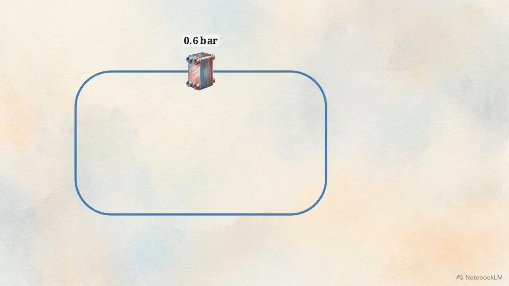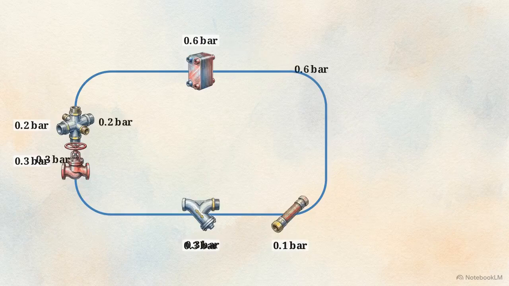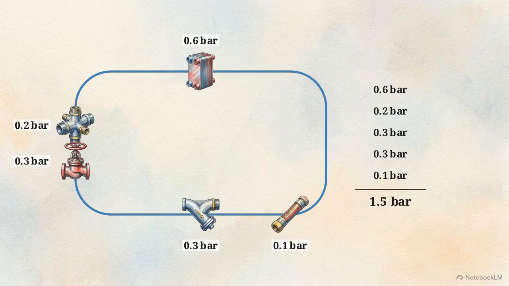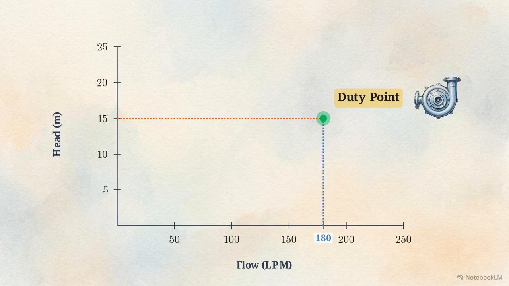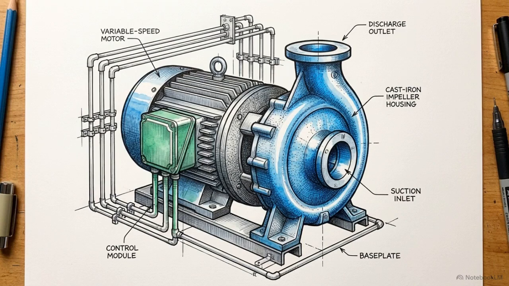This diagram sums those individual friction points. Adding them together establishes a total system resistance of approximately 1.5 bar, which equals 15 meters of pump head. We identify our required pump by finding the exact mathematical intersection of our derived flow rate, 180 liters per minute, and our total resistance of 15 meters. The physical dimensions of the pump were dictated entirely by the piping geometry's resistance to the initial, heat-driven flow.